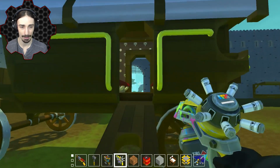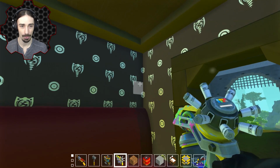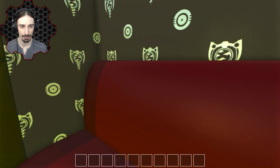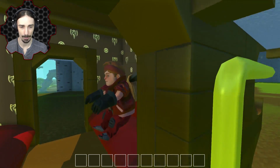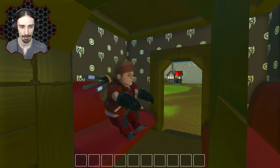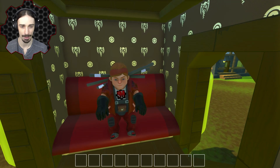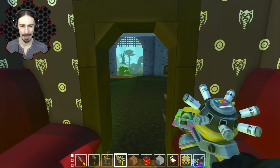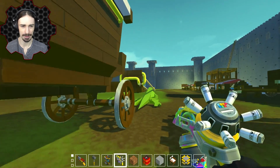Look at that wagon. And we got these doors. Oh, look at these seats. We can even sit in here too. Oh, there we go. Oh, we look kind of weird though. We're a creepy passenger. Imagine just sitting next to a guy on a train. He just has his arms out like that the whole time, not even resting on anything. I'd be a little freaked out, especially if he was sitting directly across from me.